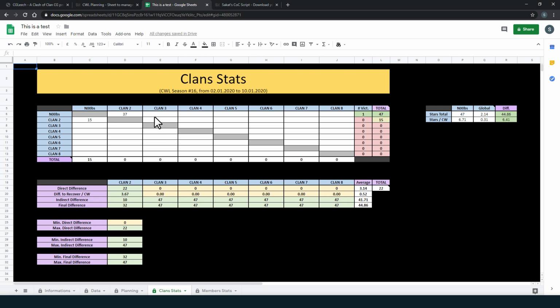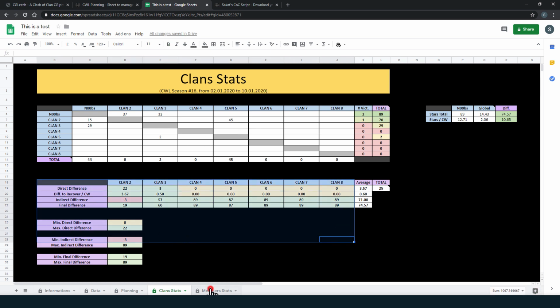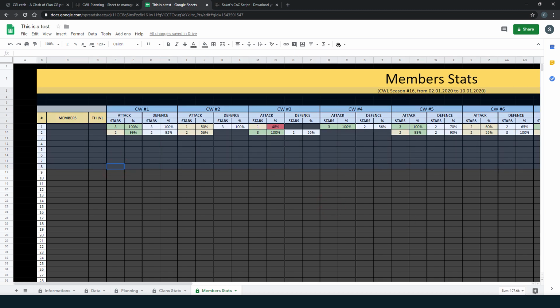Clan stat, unfortunately, this you have to enter manually. So every time you have a war, let's say you win this one 32 to 29, this is another victory. And this is your score, you have to write it horizontally. And every team, so clan number 2 did a war against clan number 5 and did 45, perfect score. So you write like this. And so clan number 5 against clan number 3, they did 2, they just didn't play. So then don't forget to add a victory to your clan number 3. And so on, the rest will be all automatic. And member stat will also come all automatically.